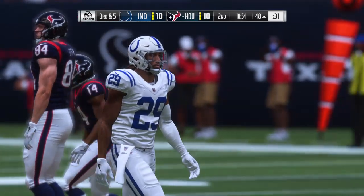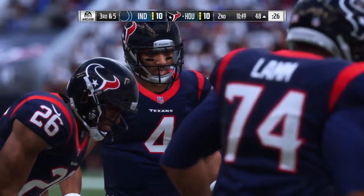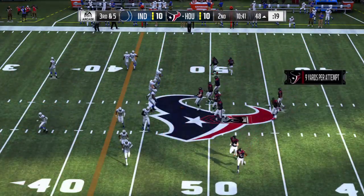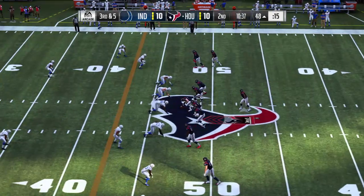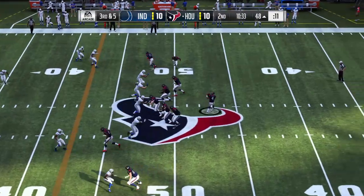And there's another completion to the tight end. And let's face it, it is hard to overthrow a 6'6". Quarterbacks like their speed guys. They like that huge 6'6" target that they've got in him. They really do, and it reminds me of what one great tight end told me once. He told his quarterback, just make sure you throw it up there, you know, kind of like put it up on the top shelf where the kids can't get it.